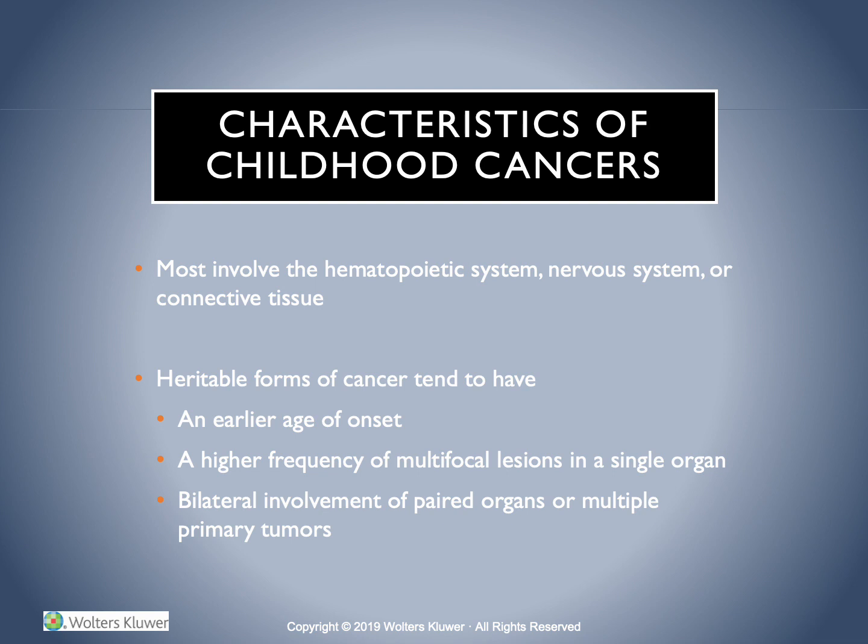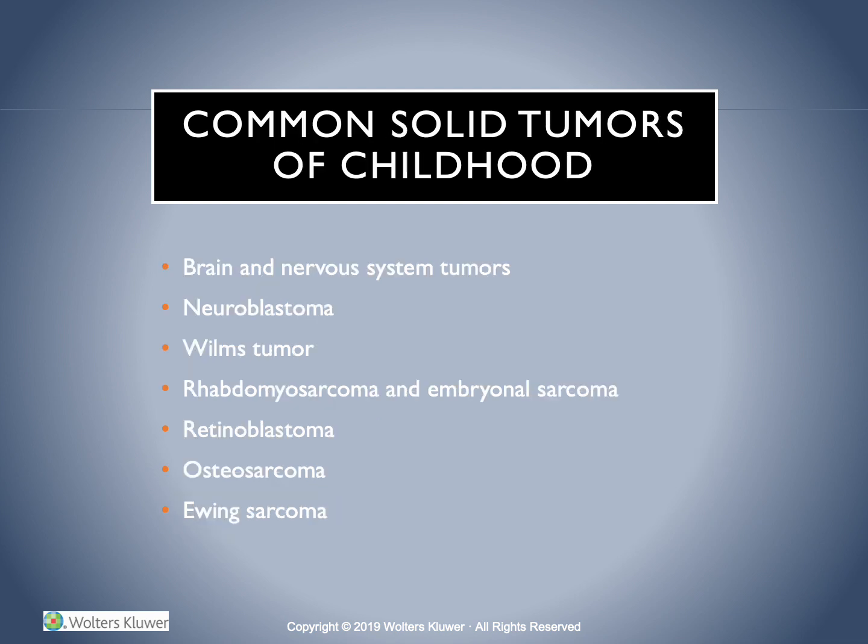Let's talk about some of the specific types of cancers that we see in childhood. Neuroblastoma is a cancer that develops from immature nerve cells, typically in the adrenal gland. It occurs in nerve tissue along the spine, chest, and abdomen. Wilms tumor, also known as nephroblastoma, is a kidney cancer that primarily affects children. It usually occurs in children aged 3 to 4 years old and is rare in older children and adults.